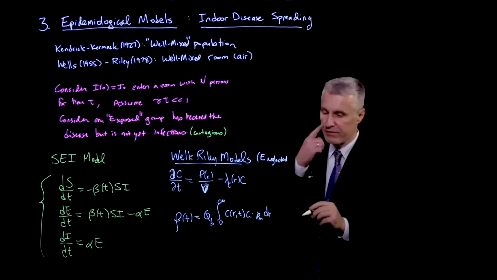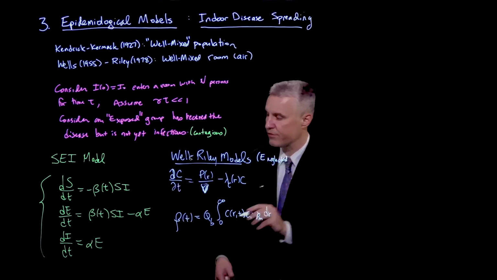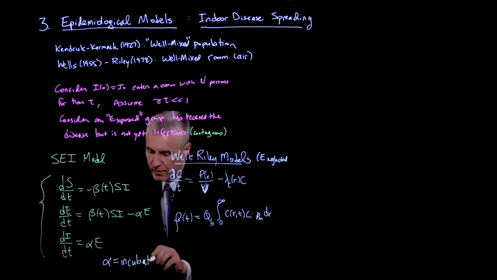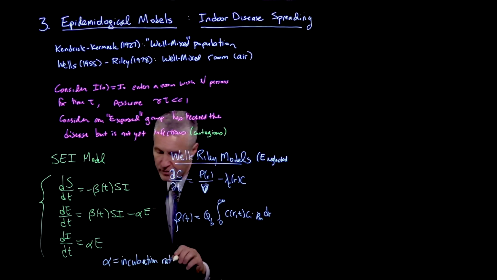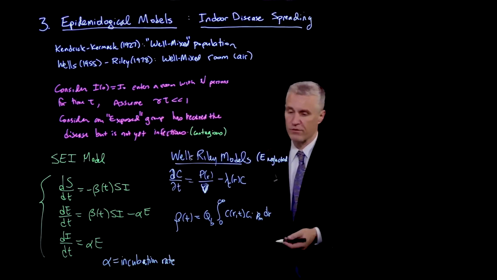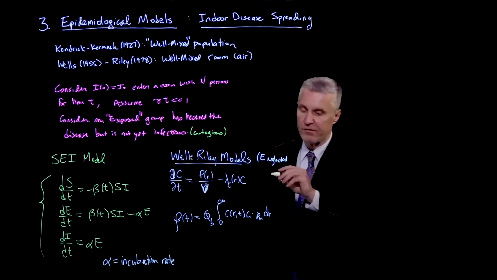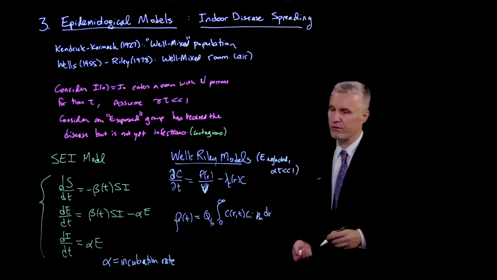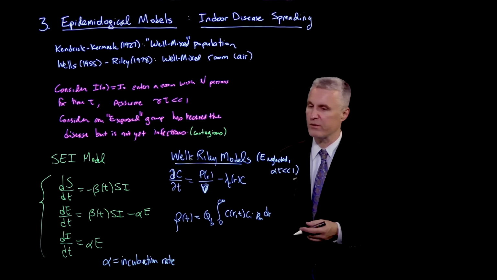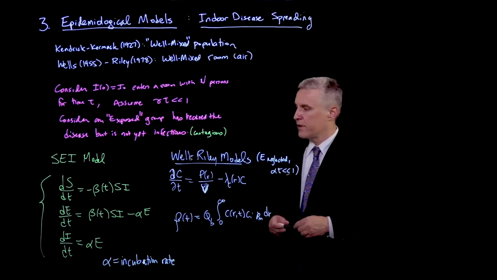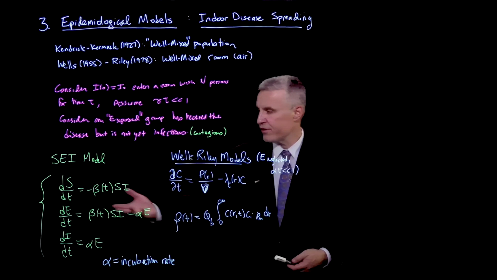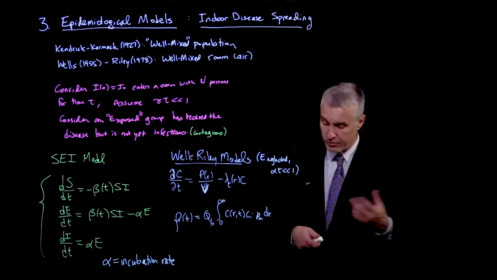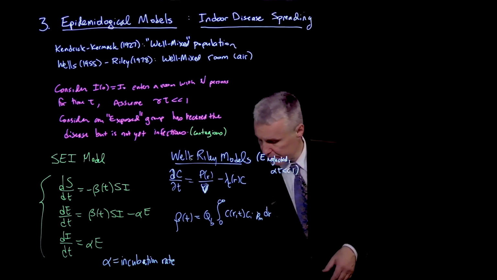What that really means is that the incubation rate here, this alpha, is the rate at which an exposed person becomes infectious or contagious, and that alpha tau is much less than 1. So essentially the Wells-Riley model is the slow incubation limit, okay? But we've written down something more general here, which does also allow for the possibility of exposed people that could become infectious. So we'll come back to that in just a moment.